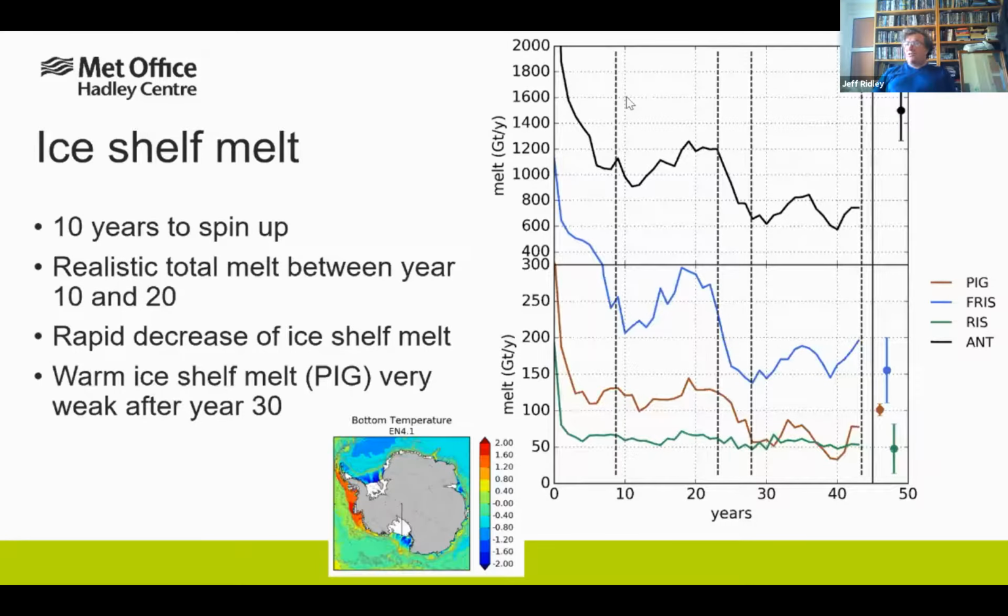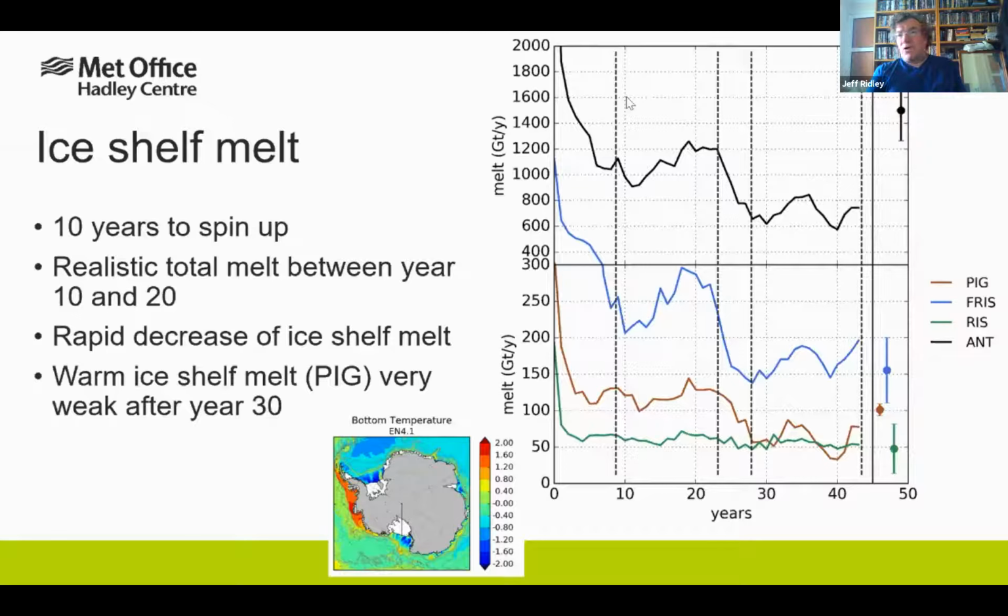But how does the ice shelf melt work? How well is it doing? There's an initial spin down issue, and this is because at the beginning we just interpolate the ocean outside the ice shelf into the cavity, and so for these warm cavity temperatures to be flushed, it requires this spin down of roughly 10 years. Then it sort of equilibrates, but goes into a warm high melt phase.